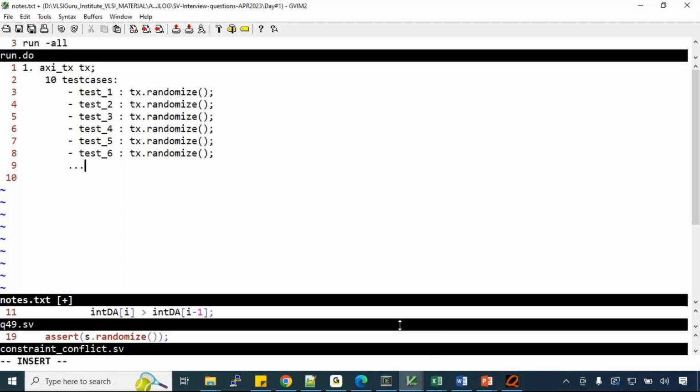You may say, are you going to only do that? No, I'll be doing more, maybe a for loop, different things. Do you think there will be any differentiation in these test cases? If in all the test cases I just do transaction dot randomize, will there be any differentiation in the behavior of test 1, test 2, test 3? No, sir. Same, right? So there won't be any difference between the above test cases.